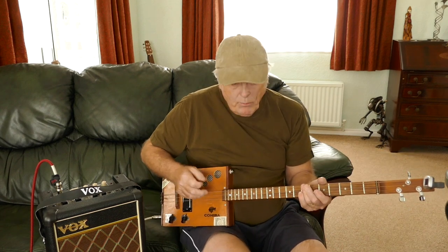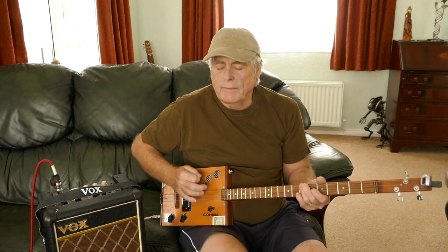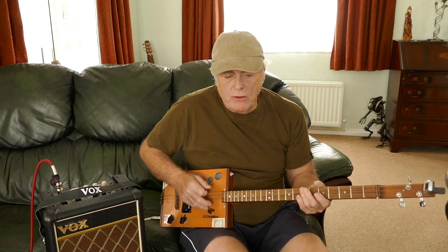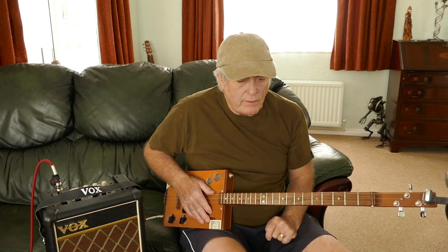So that's how it goes, so that's both versions. As you see, when I'm strumming, I'm sometimes strumming and then picking, just randomly picking strings. And when you're strumming, it's basically just up and down strokes. So I'll come to a little close-up and you can see what I'm doing with my fingers.